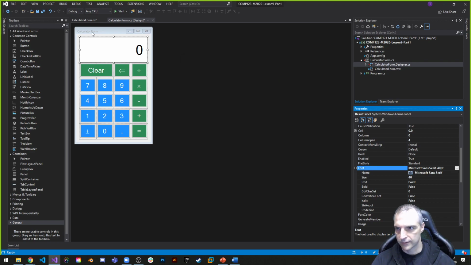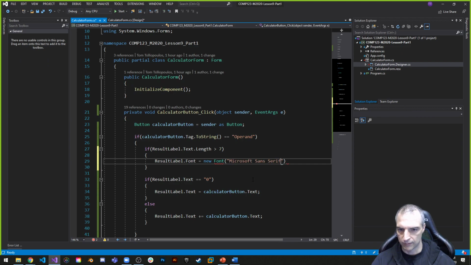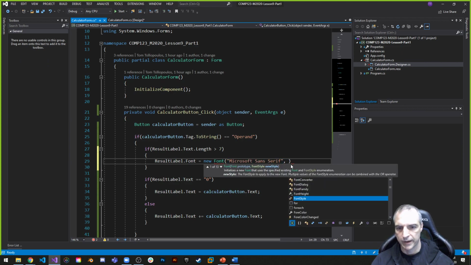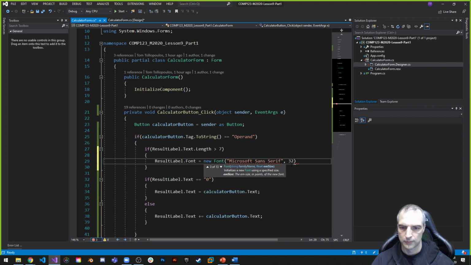And if I go back to here, I can put that in, Microsoft Sans Serif. And then my font size is going to be a number, in points. I'm going to drop it down to, I don't know, 32.0f, so it's a floating point number. So this is going to make a new font that's this.